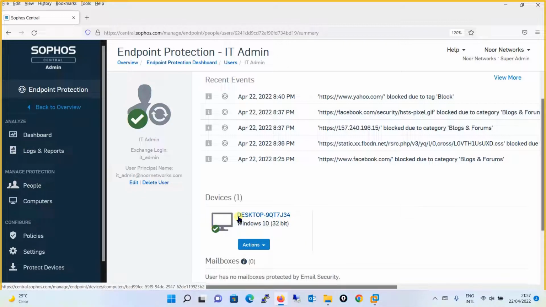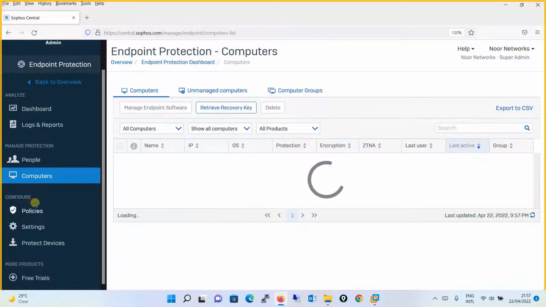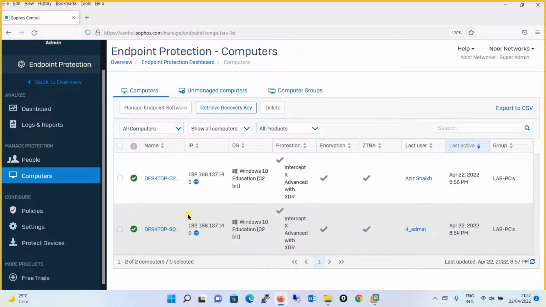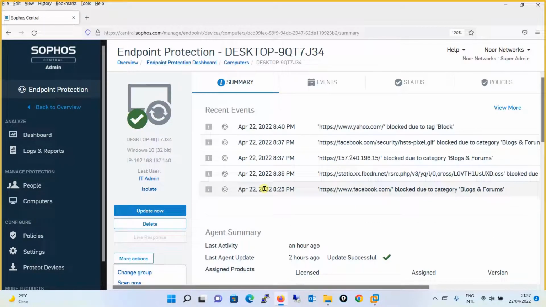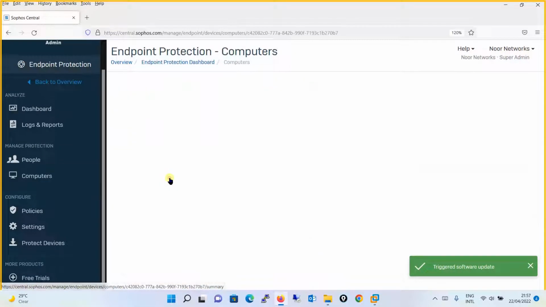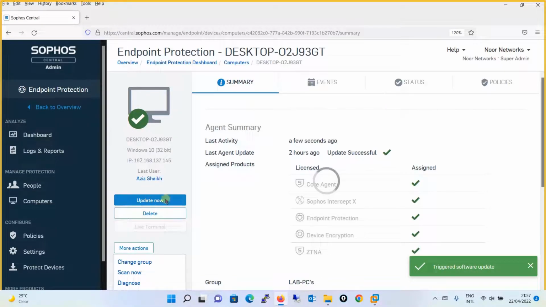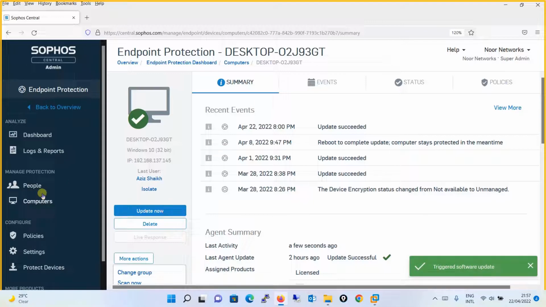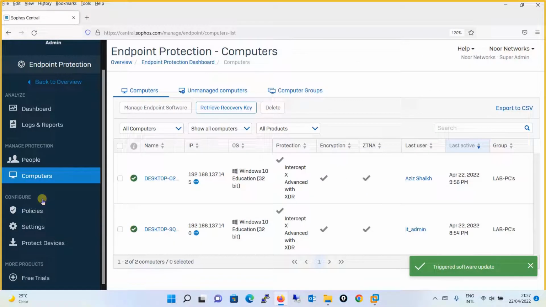Basically over here you are doing the same thing. You're not updating a user but a computer itself. So you can do it either way from there, or even from here you can update, as we have been doing from the start of the policy where we configured threat management or peripheral control. So I will simply say update this computer, and update this computer as well. Doing this will push the policy to the computers.